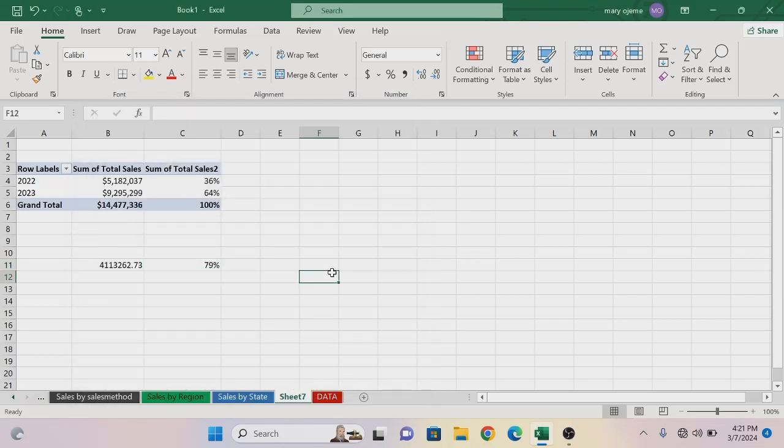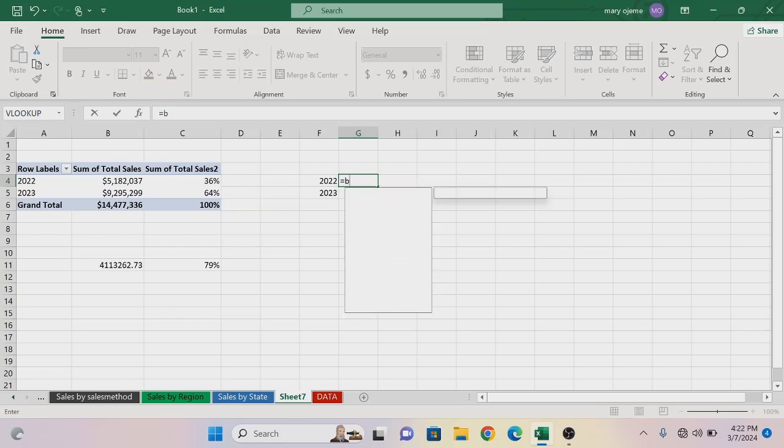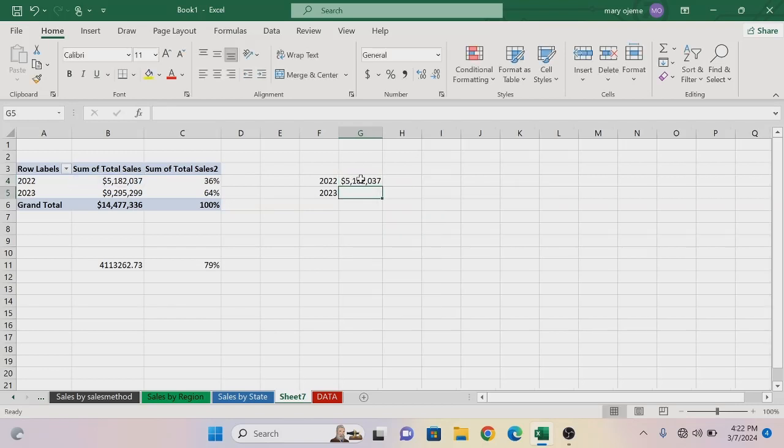I told you we want to get a donut chart. We want to get an individual donut chart for 2022, and another one for 2023. So we cannot get it on the pivot chart. We have to call this out and find the max. So equals to, this is A4, enter, let's drag this down, equals to, this is B4, enter, and let's drag it down.